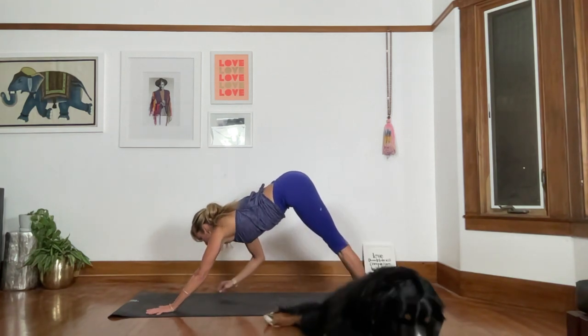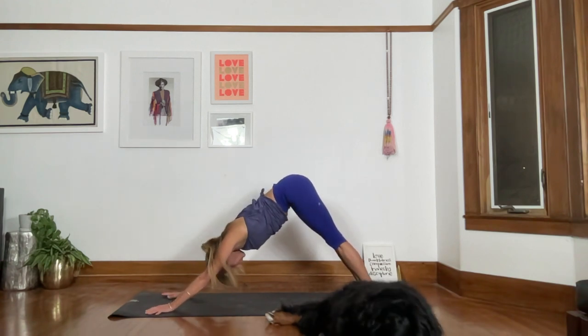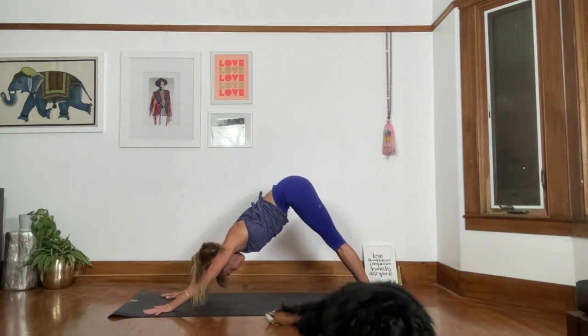Okay, give it a breath here. Integrating that, feel the inner legs lengthen. Okay, so the sit bones go up and back. The inner legs, starting from the pelvic floor, go down to the inner knee, down to the inner heel and lengthen.